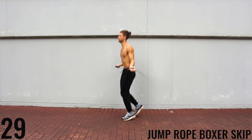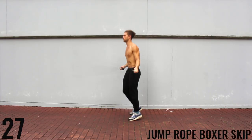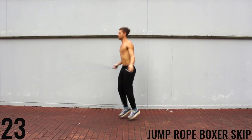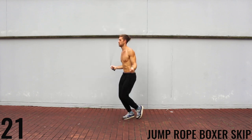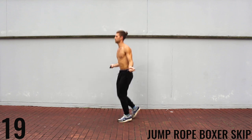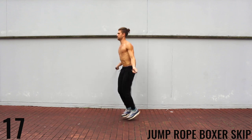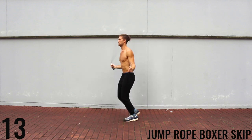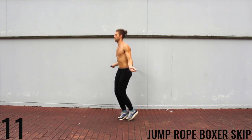All right, in 10 seconds, you got your last jump rope boxer skip of this circuit. So let's give it everything you have here. Focus on great form and spinning that rope as fast as you can. And the beauty about this rope you see here is I'm using the cross rope. I'll link it up in the right-hand corner for you. The beautiful thing about this rope is that it basically spins itself, so you can really focus on your footwork, and the rope kind of takes care of the rest.